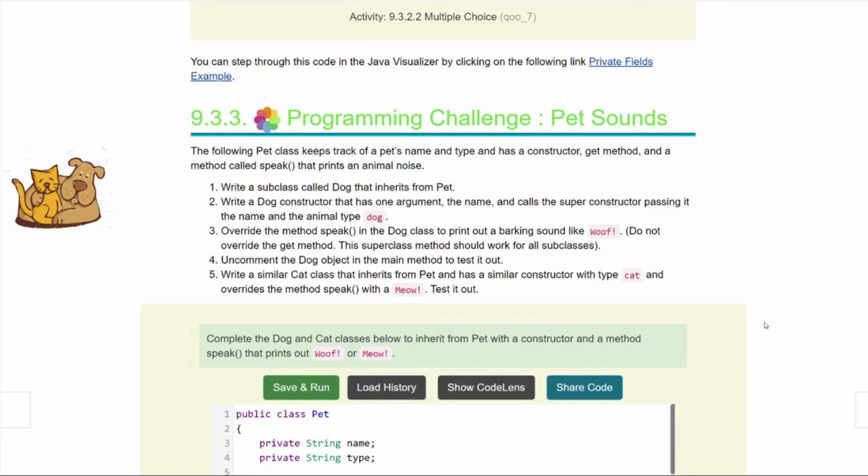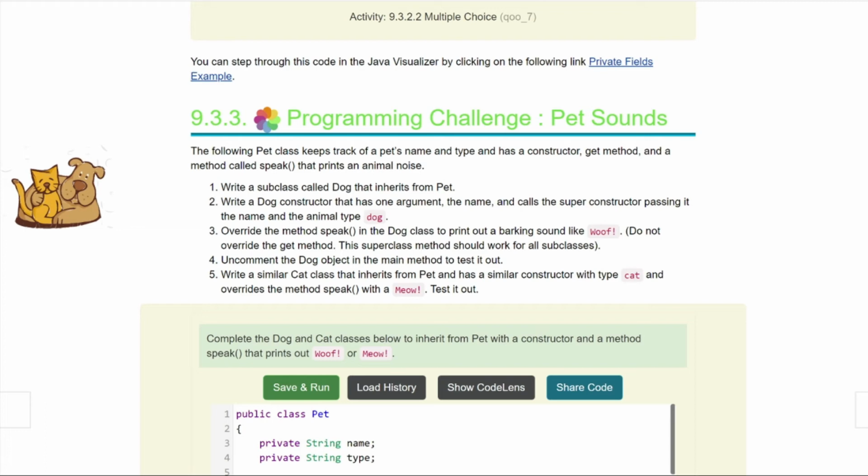We have a programming challenge, Pet Sounds. The following Pet class keeps track of a pet's name and type and has a constructor, get methods, and a method called speak that prints an animal noise. We've got a couple things to do. Write a subclass called Dog that inherits from Pet. Write a Dog constructor that has one argument, the name, and calls the superconstructor passing it the name and the animal type dog.